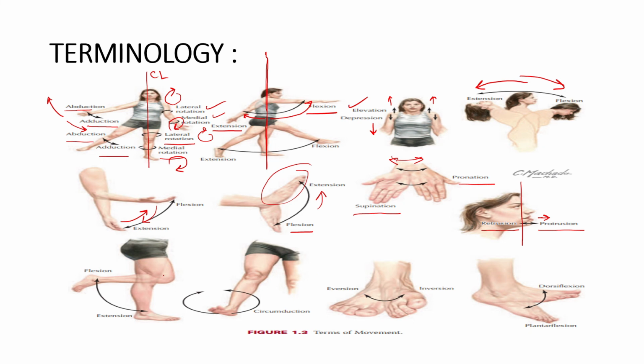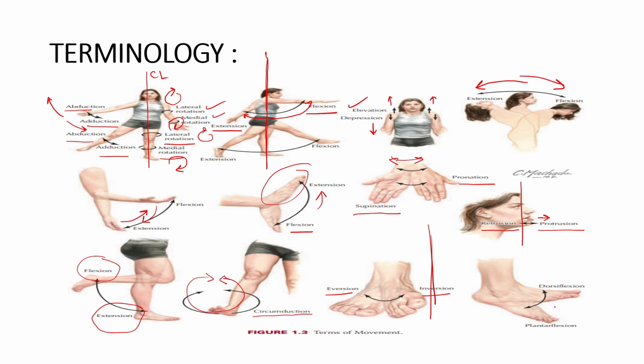In case of leg, I already have told this is flexion, this is extension. You already have understood this. Now see, we can rotate our leg also from this side or this side, that is circumduction. Our heel, or feet, we can make inversion or eversion. Inversion means nearer to the central line, and eversion means just flat, far from the central line.